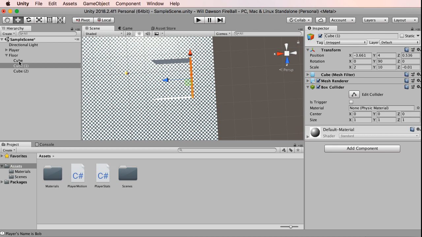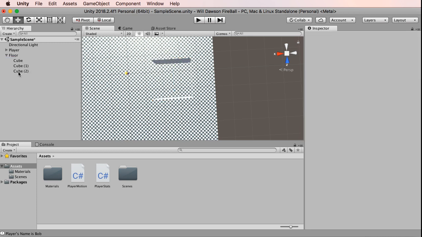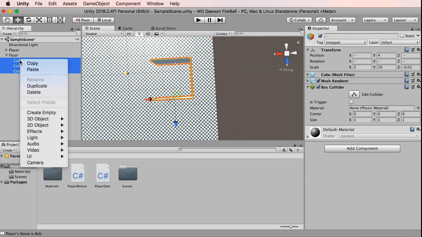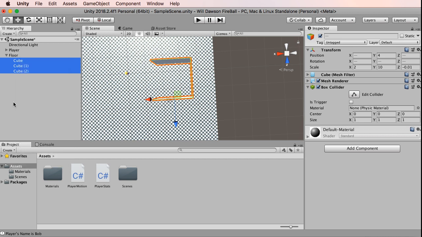What I think I want to do now is, instead of having all 3 of these cubes just be attached to the floor, let's select them. I'm holding shift and picking, so I can pick the top one and hold shift to go to the bottom one, or I can click the bottom one, hold shift and click the top one, and it selects all 3 of them together. And I'm going to right click, and let's create, I'm doing this backwards. Don't do that.